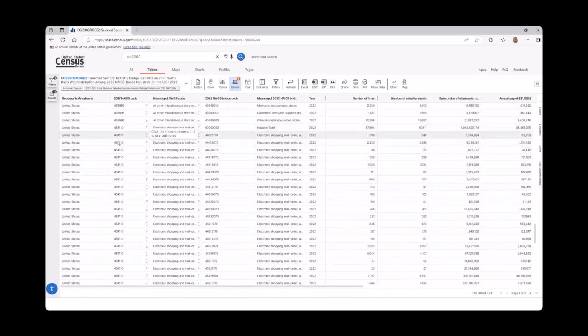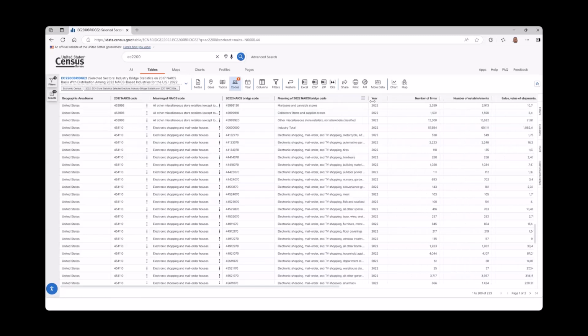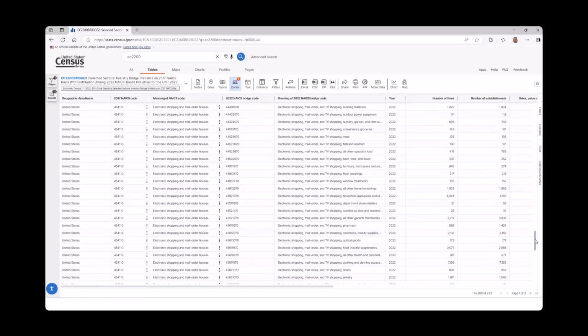Let me slow it down. This was basically any establishment that was selling through electronic shopping or mail order. Now we break it out in 2022 in this table by basically the merchandise being sold. So we were much more general in the past. So this could show you everything at the industry level. This was the number of online retailers. And now we have online retailers broken out into various categories. Now I'll scroll a little bit more. You can see the largest online retailers would have been household appliances and electronics. This is our number of establishments, then all other general merchandise, clothing and clothing accessory stores.